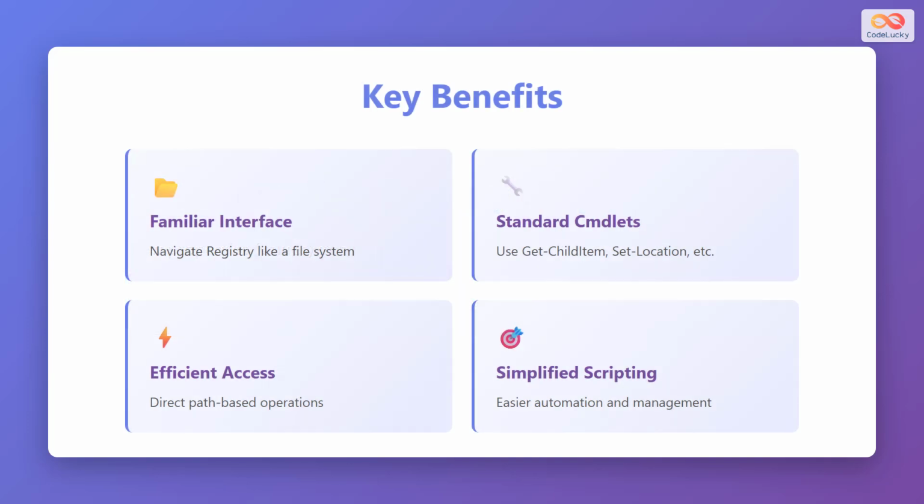Using registry drives offers several significant advantages. First, you get a familiar interface, allowing you to navigate the registry like a file system without learning new syntax. Second, you can use standard cmdlets like Get-ChildItem and Set-Location that you already know from file system operations. Third, it provides efficient access through direct path-based operations. Finally, it enables simplified scripting, making registry automation and management much easier. These benefits make PowerShell Registry drives an essential tool for system administrators and power users.